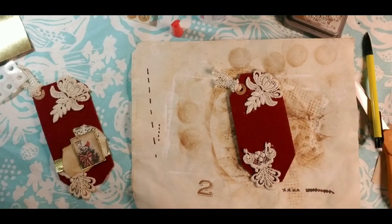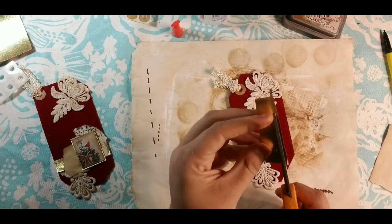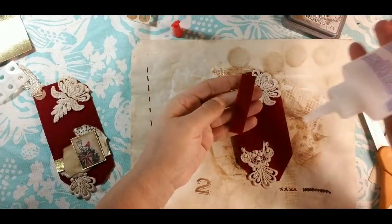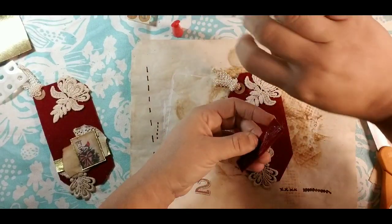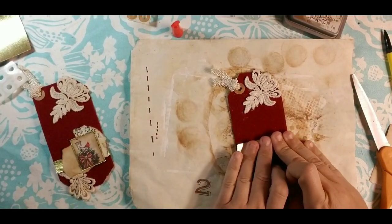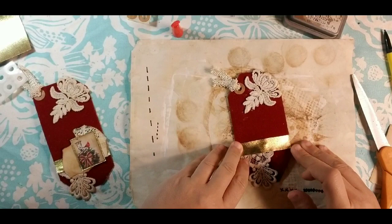Okay, then I have this little piece that I cut off, remember when we straightened it up? So I'm going to just cut this off where it's even. I'm going to eyeball that. And then I'm going to use this. Throw that little sliver away. I actually want this little, it's a little crooked, but I'm going to cover it up so it doesn't really matter. And I'm going to go from one side to the other. And I just want to put that gold facing up, just to add a little pop of color in there. Make sure I'm in camera.